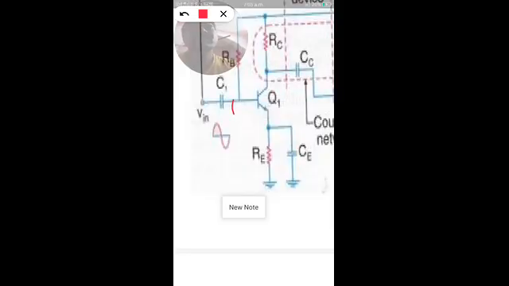In the high frequency region we have a capacitor between base and emitter, and between base and collector we have one more capacitor. So the base acts as the positive plate and the emitter acts as the negative plate. Similarly, the base acts as the positive plate and the collector acts as the negative plate. These are known as electrode capacitances, and they come into effect at high frequencies. The electrodes act as the plates of the capacitor, and the material, air, acts as the dielectric.